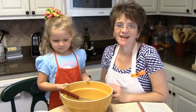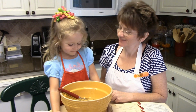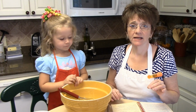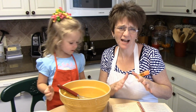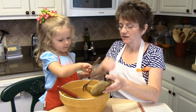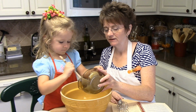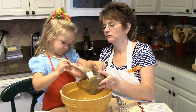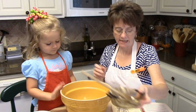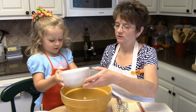Okay, so Kayla and I are ready to make our banana nut bread, and she's gonna be doing all the mixing. Think you can handle that? Yep. All right, awesome. So the first thing that we're gonna need is a half a stick of butter, and I did soften this just a little bit in the microwave because I want it just a little bit runny, not too much. So we're gonna add our half a cup of butter. Okay, Kayla, you're gonna push that in for Nana? Get it all in there. Now, to that half a cup of butter, we're gonna add one cup of sugar. One cup of sugar we're gonna use, guys.